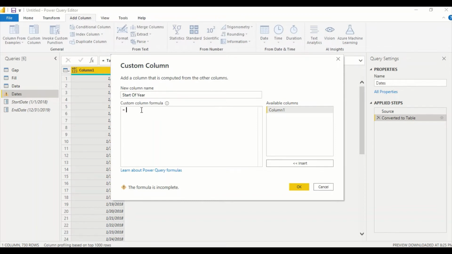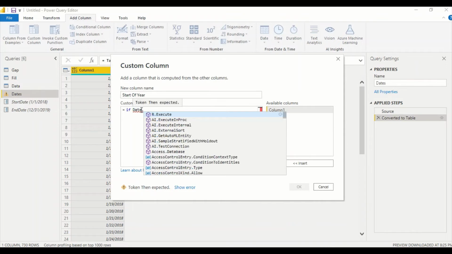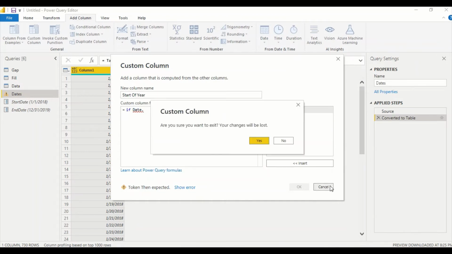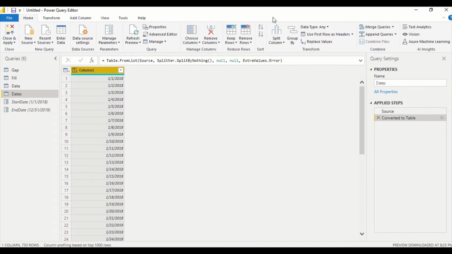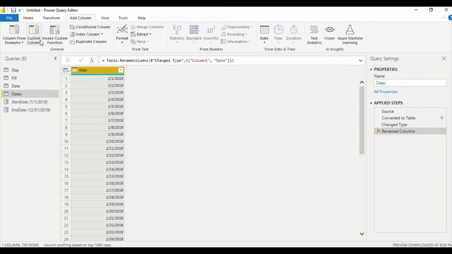So what I'll do, I first of all find out the month from the date, and I say if date dot month. And first thing I found out before I was doing that, I found that the data type on the back end is not correct. So let me correct this first of all. Let me make it as home data type date, and let me also call it as date. So 2 corrections I have done. Now I would like to go ahead and add it again.